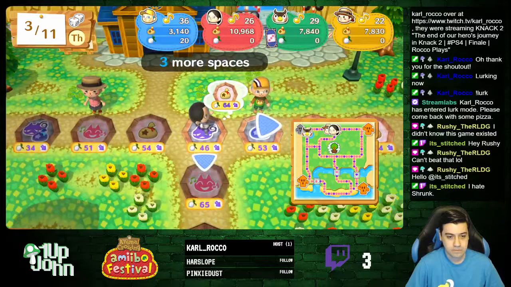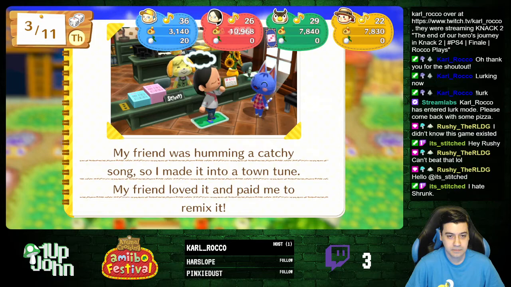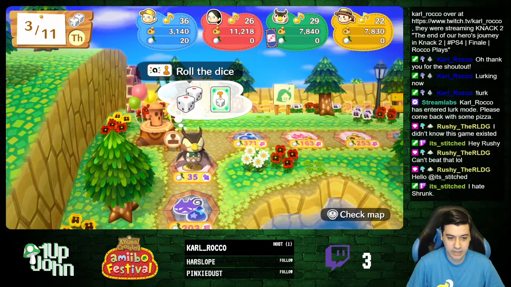My friend was humming a catchy song, so I made it into a town tune. My friend loved it and paid me to remix it. I think I will use my card. He doesn't want to. Look at that. He's like, no. No, you can't use your card. Okay. I guess you can't do it on two dice day.